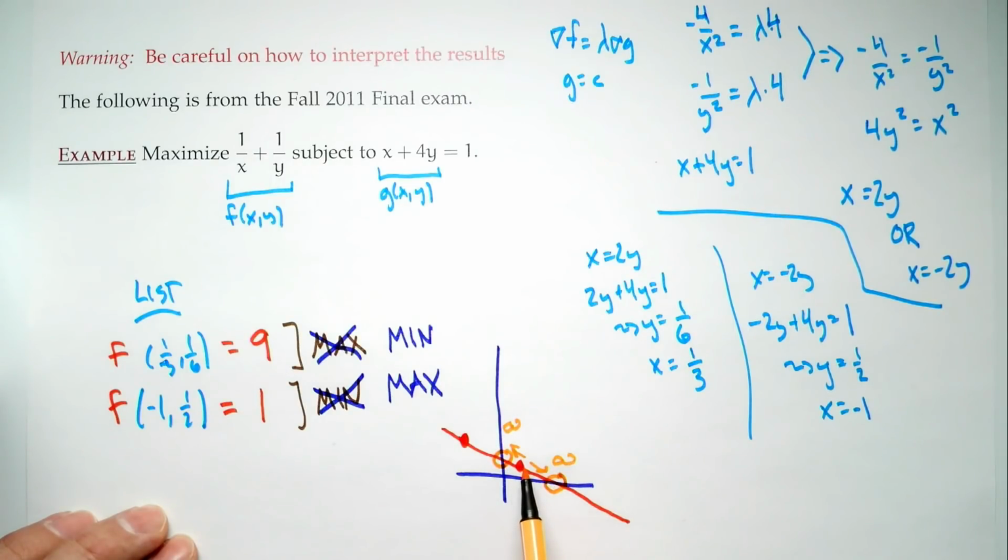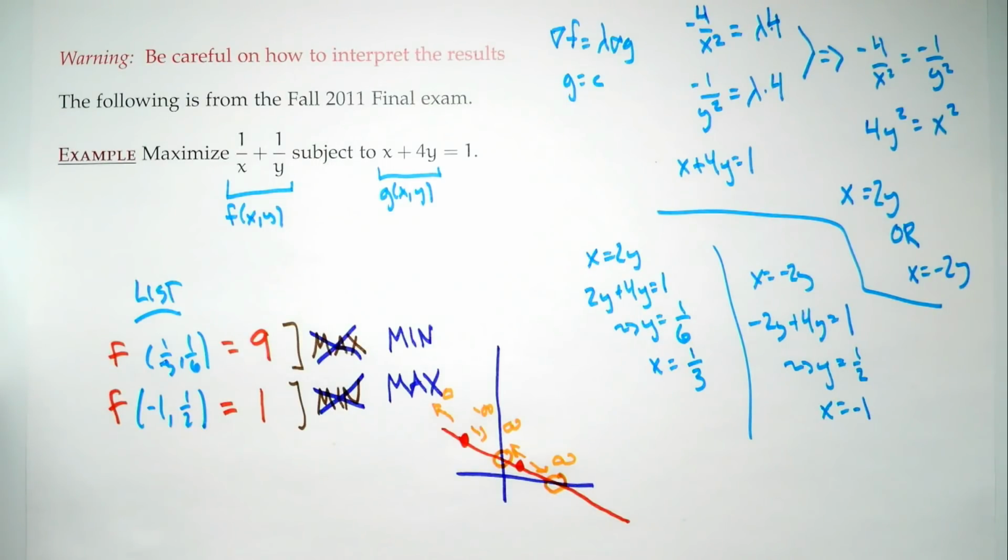And here's 9. So if this is 9, and in either direction I go, I'm going to have to eventually go towards infinity, it means 9 is at a local minimum. Similarly, if I'm coming from this direction, I'm actually going to approach negative infinity as I head off to there. And if I were to go way, way out over there, I'm going to head towards 0. So I'm going from negative infinity, I get to 1, I go to 0. That means I'm locally a maximum.